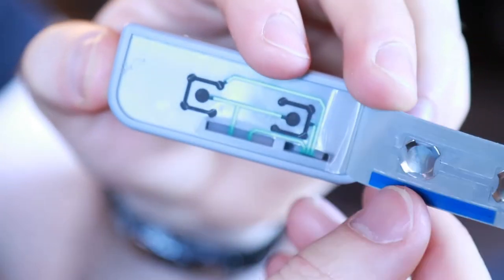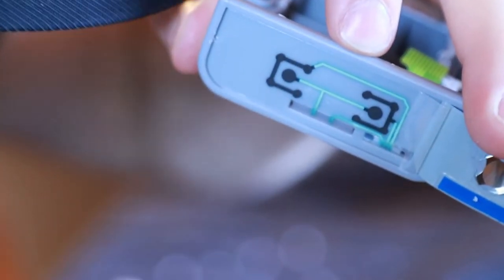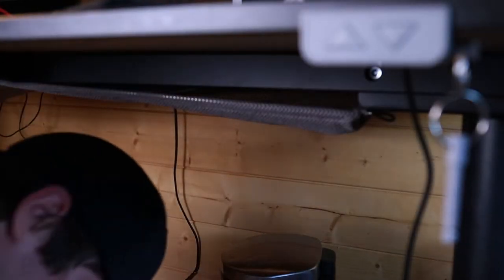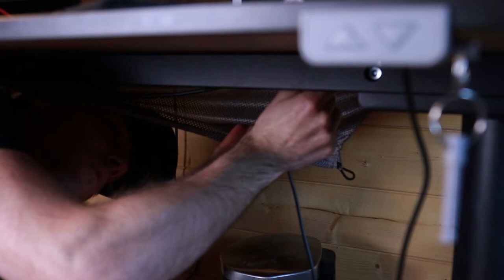So here we have the two buttons. Now I can take this out and start to find how exactly I'm gonna connect up the wires in the Arduino to the board itself. I should probably unplug the power first. There we go. Now we're going to plug in my destroyed, dismantled circuit board.